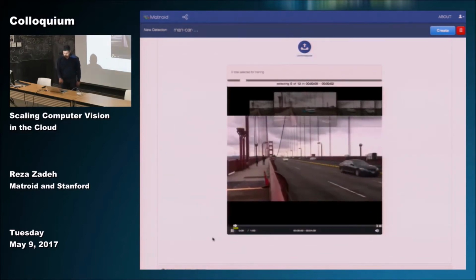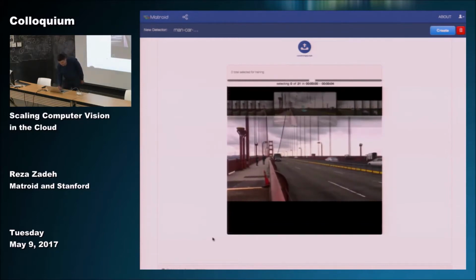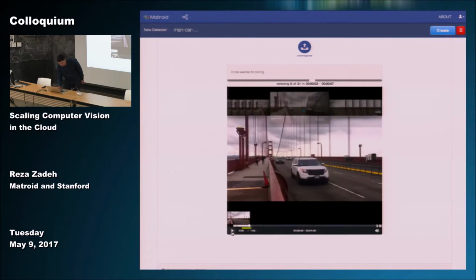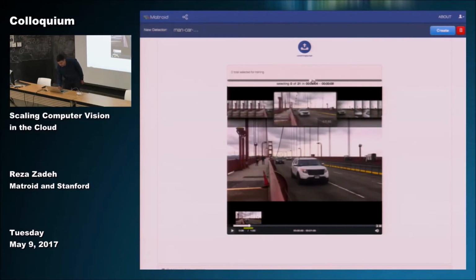And so this is our own video player, and in the video player, at any point you can say pause. Well, this is not a good example of a car. This is a reasonable example of a car. So you can pause. Once you pause, you have this essentially selector that lets you select areas for where cars occur. So a car here is here, another car is here, and another one here. So these are reasonable. And because we have a full video player, the sequence information is actually preserved.